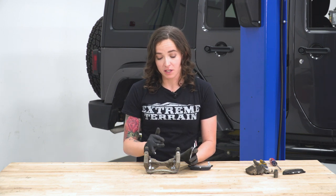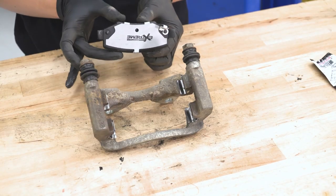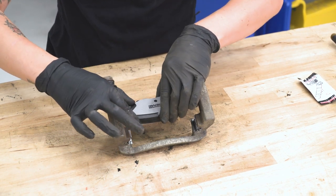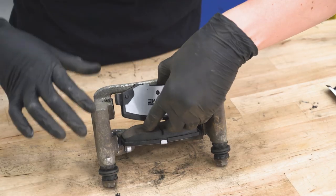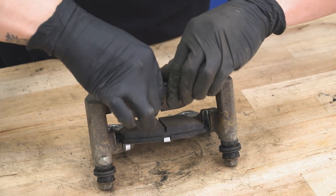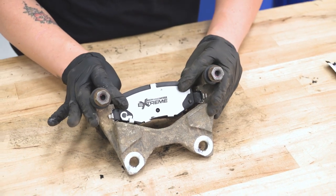Next up, we do wanna lubricate the inside of these metal brackets. You can lubricate the bracket or the edge of your brake pad — just make sure it has enough lubricant to slide freely in and out. Taking our brake pad with the feeler on it, we're gonna slide this one into the back section facing where the puck on our caliper will be. It might take a little finagling to get it into place, but once it is, just ensure that it slides. Grab our other brake pad, trying your best not to touch the actual pad part — you don't want oils from your hands or any grease on that part. With our brake pads in place, just double-check they're not moving around and that they are moving freely in the sliders.